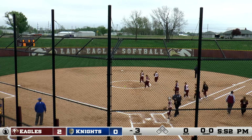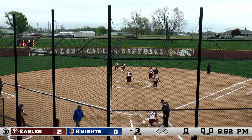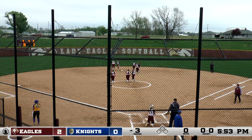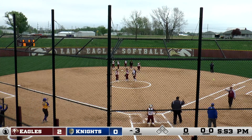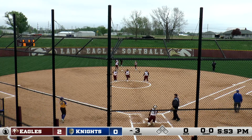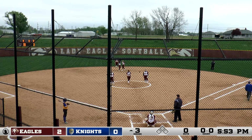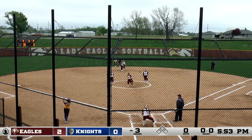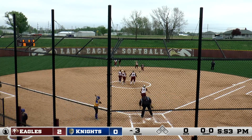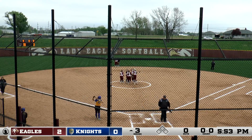Taking a look at some more of the CC stat leaders. Home runs, Bethany Hazelby with 5, Haley Webb with 3, and Emma Hiss with 2. Stolen bases go to Emma Hiss, 9, Hannah Licky, 7, and Casey Snyder, 6. ERAs go to Emma Hiss with a 1.21 and Bethany Hazelby with a 1.30. Fielding percentages go to Haley Webb with a .955 and Casey Snyder with a .909.